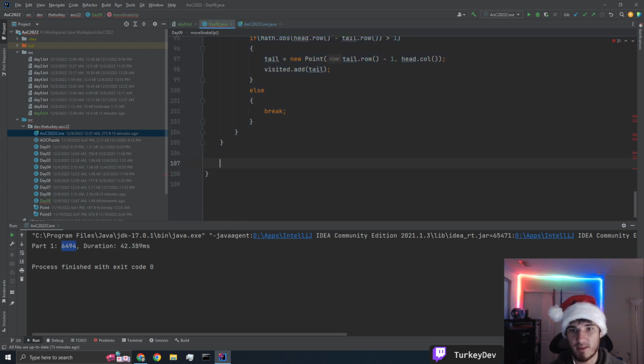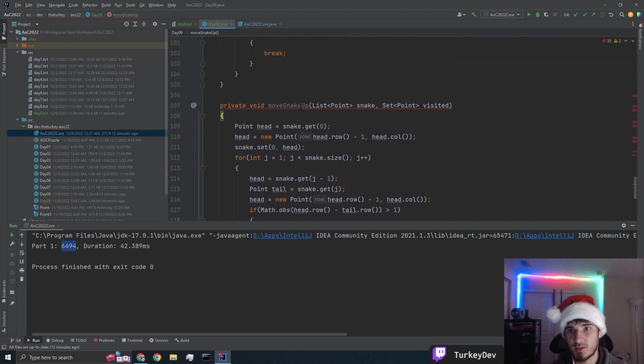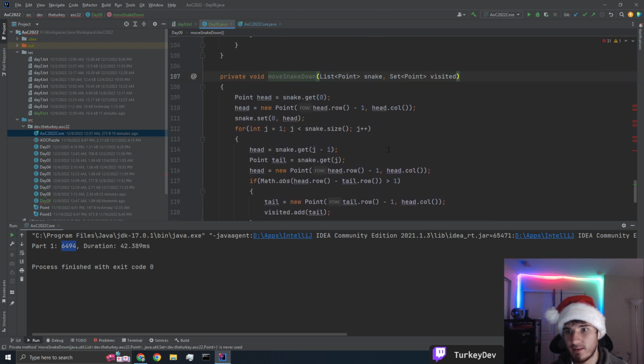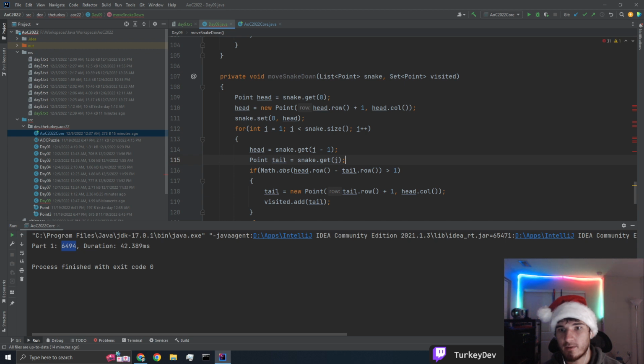Now copy this. Change this to move snake down. And again, this is pretty easy because now it's just going to be row plus 1, row plus 1, row plus 1. Sorry, we don't move it here.